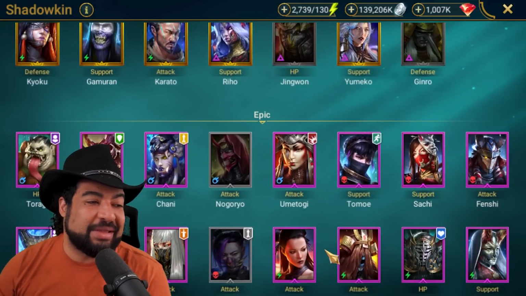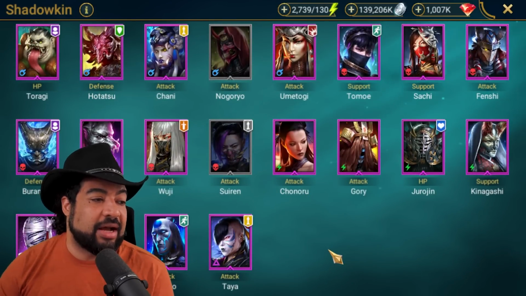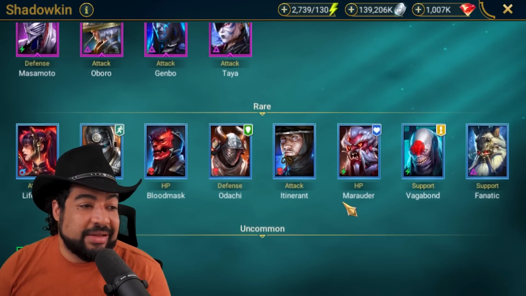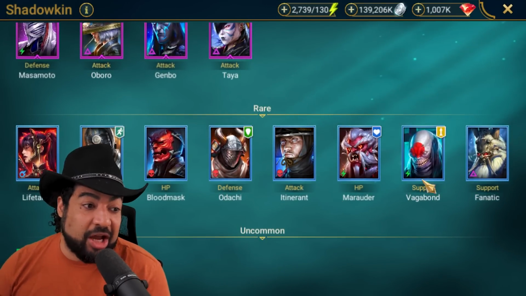But of course, we want to do this without those because not everybody's going to have them, and the ones you get are going to be pretty hard to figure out. So what are we looking at? Well, if we go down actually to the rares, these are some of the worst rares in the game by a faction. They're just not good.